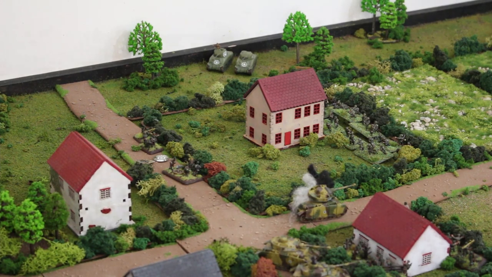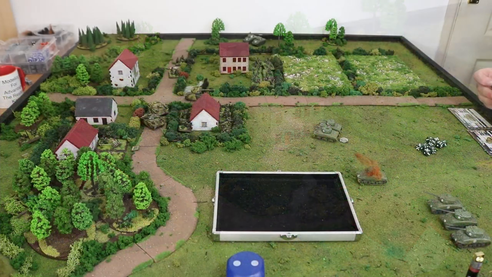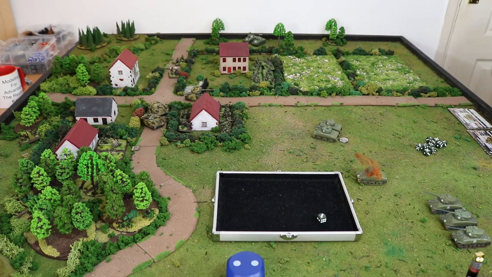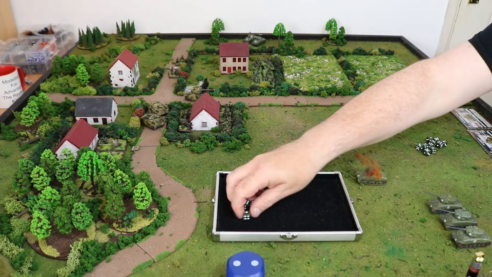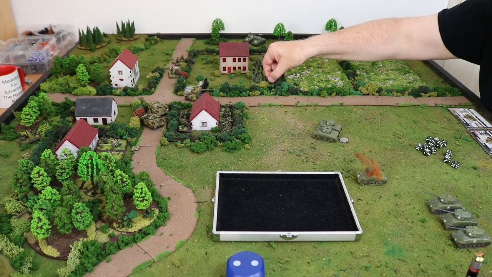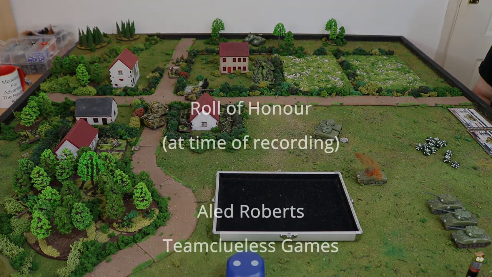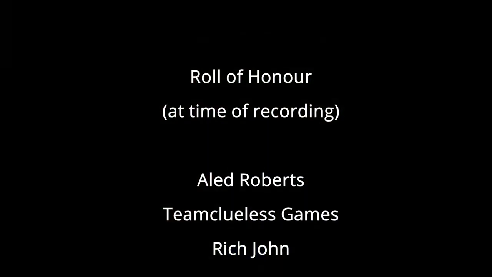Considering where they are, I'm not going to transfer any of them. Okay, so do you want to make your saves? So mortar team are good. My bazooka is not good. And my infantry is good. Zooka! Zoosh! Nazis are all cheering, they've killed something. Right, I think that's the end of my turn. Okay.